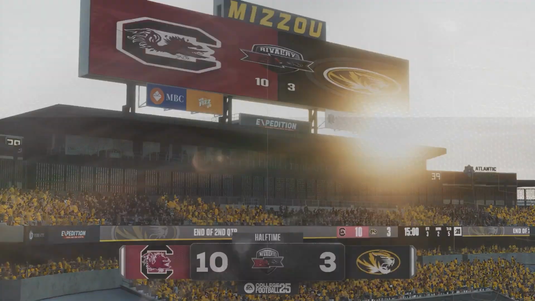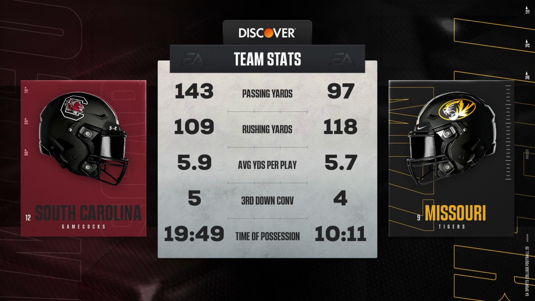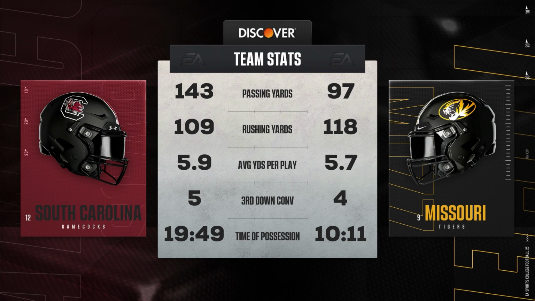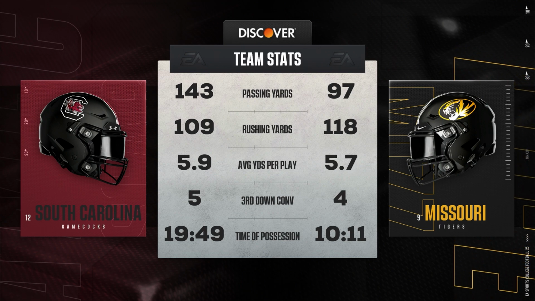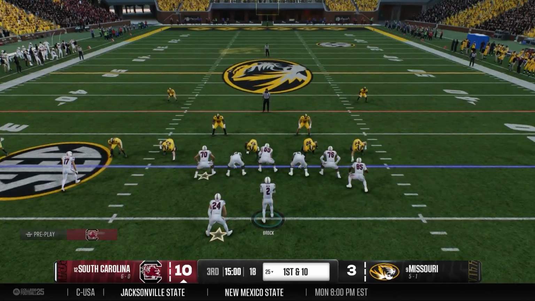Even though they have a lead, sloppy football on both sides for both teams. But it is the Gamecocks up in front by a touchdown, and they will get the ball to begin the 2nd half. But this is still anybody's game in Columbia, Missouri. We'll see if the Gamecocks in this drive can separate themselves.